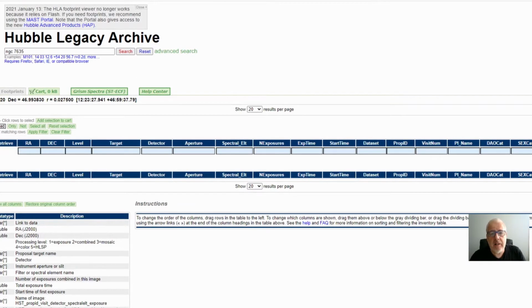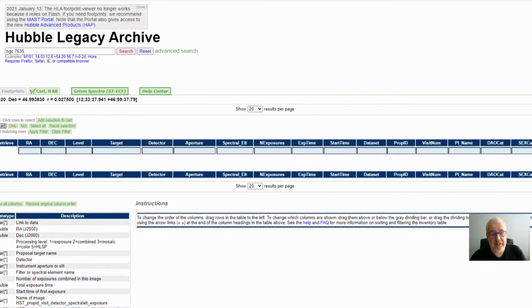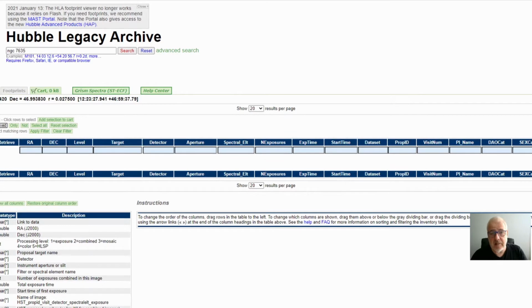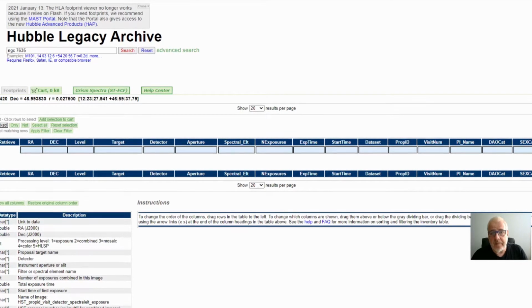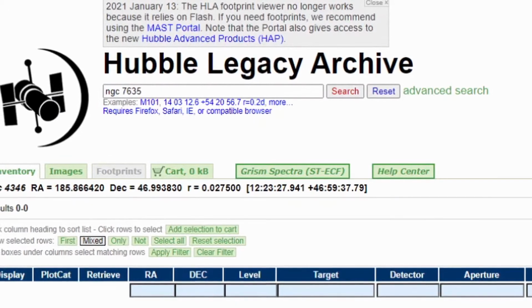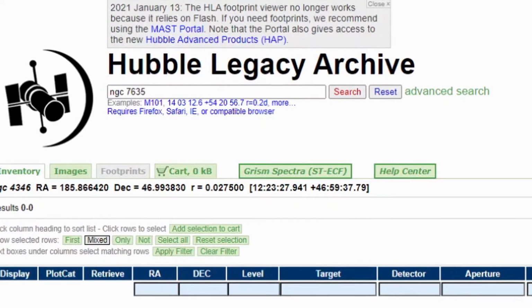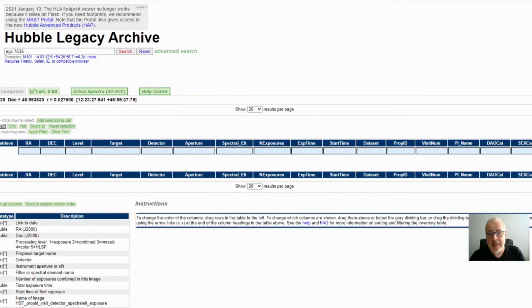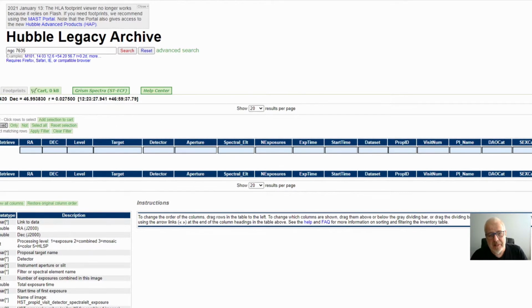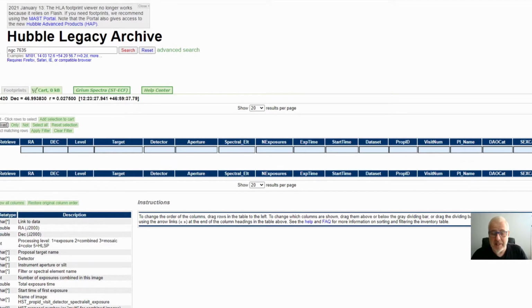Okay, so here we are inside the Hubble Legacy Archive, which as the name suggests, is simply an archive or database of various images taken by the Hubble Space Telescope. So what I've done is I've put in the search window here NGC 7635, which is the Bubble Nebula, and I want to show you the images taken by the Hubble compared to my meagre ground-based efforts, for want of a better word. It's mainly out of interest, just to show, if at all needed, what the difference is, but also I'm quite interested in seeing what detail this can bring out as well.